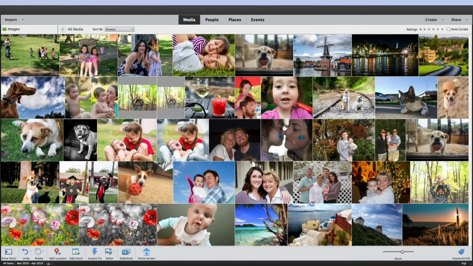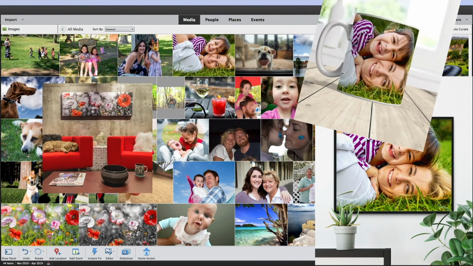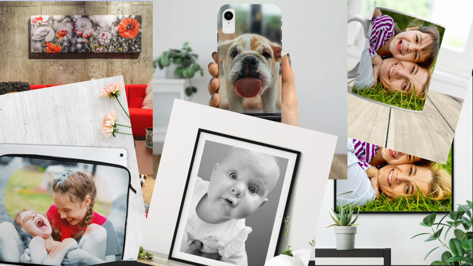Now, the best part about creating great photos and videos is having the chance to enjoy them and share them with friends and family. Elements 2020 offers a new way to do just that. Easily turn your favorite photos into wall art, prints, home decor, phone accessories, and other great stuff with the Fujifilm Prints and Gifts service within Photoshop Elements.